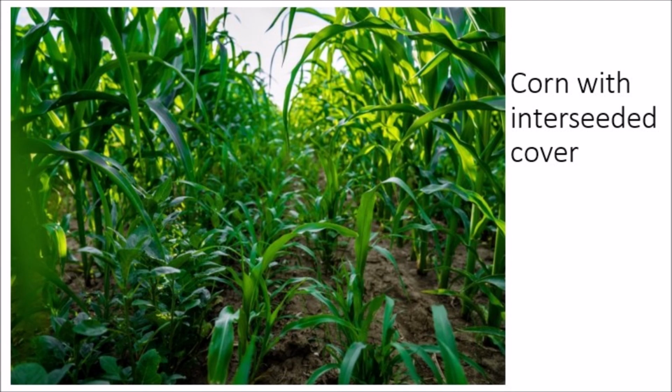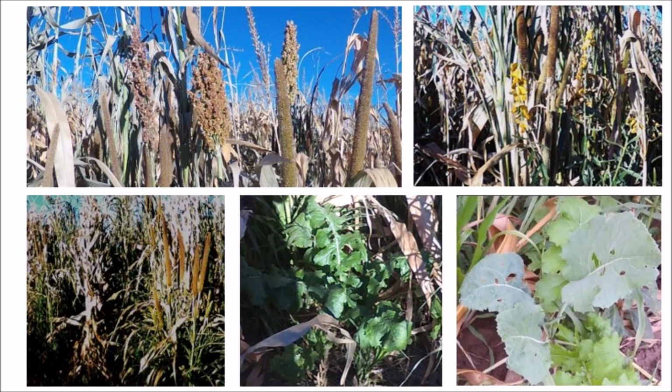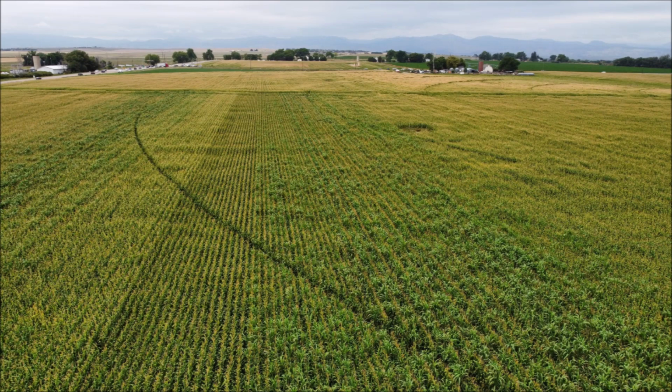So most of the analysis in the report is on the yield analysis on the 22-inch rows. But we did have some other stuff in there, sorghum, Sudan, some radishes and some other cool season broadleafs in there as well. There was some vetch and some other things too. So this is a drone shot of the plot there. So you can see over here is like more of the 44-inch rows. You can see the 22-inch rows, the different hybrids of corn. You can kind of see some differences as those were planted in the pivot track going through there as well. And so it's kind of just a high overview of the plot layout in the field.